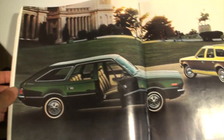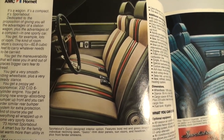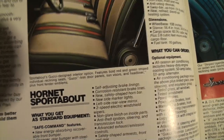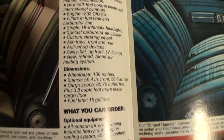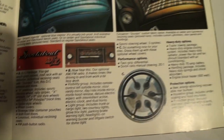The Hornet Sportabout — nicely outfitted. Nice interior. The Gucci interior! I've never seen one with both sides shown. That was a special option on the Hornet. AMC did a lot of that kind of stuff — the Pierre Cardin you saw, and Levi's. We also had an Oleg Cassini Matador. The innovation of the company was based on doing something just a little bit different than the Big Three, and these interiors really show that.